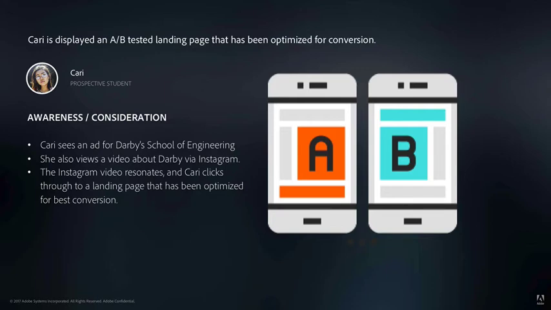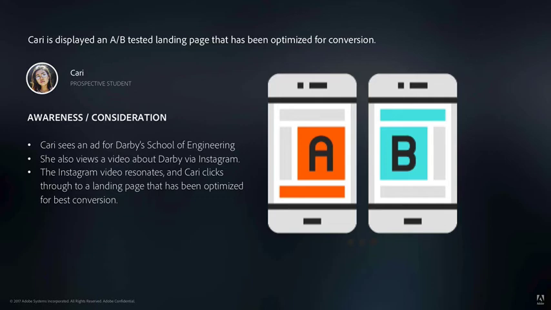Version A is served up to 50% of our site visitors, and so is version B. It runs for an amount of time, and then we determine a statistical based winner. And once we determine that, it's like, hey, this version A has 3% increase in conversion over B, or 4% or 5%, let's start serving up version A. So once we have version A, then we can even test down to different elements as well. Maybe instead of the orange color graphics, we want to see if the same color graphics but with a green tint work better. So you're constantly testing, and you're constantly finding which converts better.